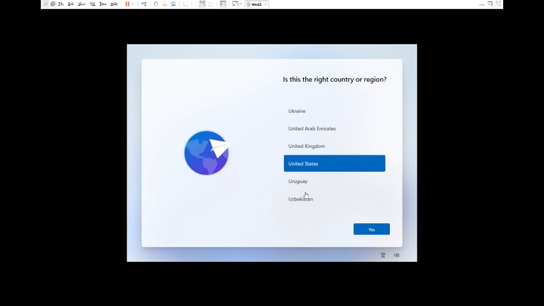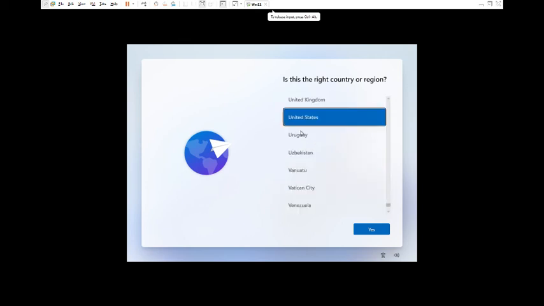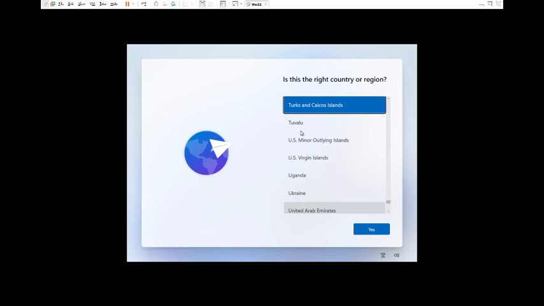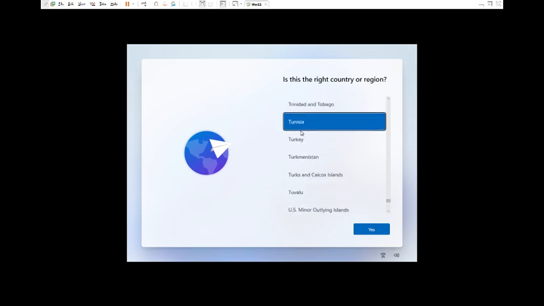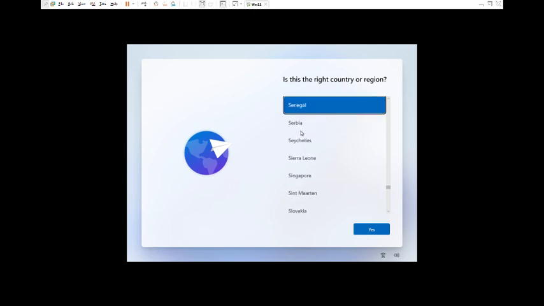All right. So that's going to ask us to select the region. I need to pick Australia. Let's see if I can hit A on the keyboard. No, it didn't work. So I'm just going to go through one after the other, or let me quickly scroll up to find the country.